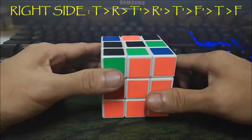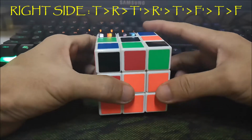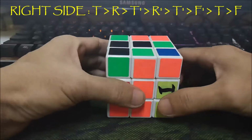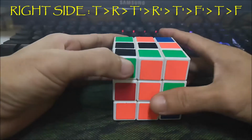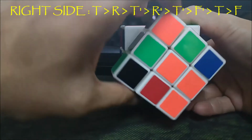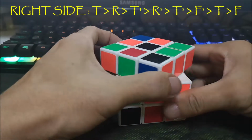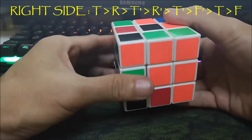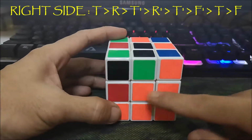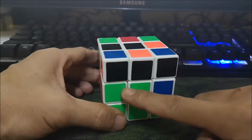Okay, so to move this cube to the right side, here is the algorithm, the steps you should take. Okay, first the top clockwise like this, and then right side clockwise like this, and then top counterclockwise, and then right counterclockwise, and top counterclockwise, and then front face counterclockwise, okay, and then top clockwise, and face clockwise. Alright, as you can see, it's already correct, but let's see the other side. That is also correct.